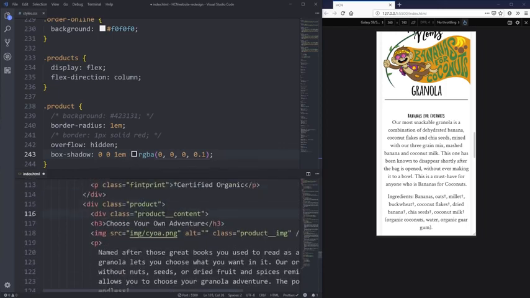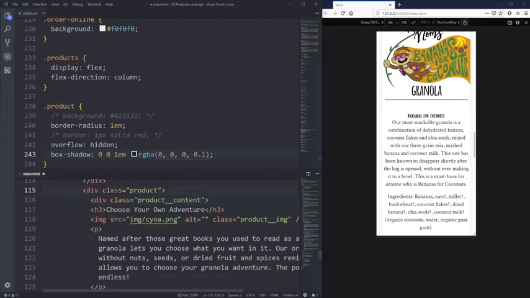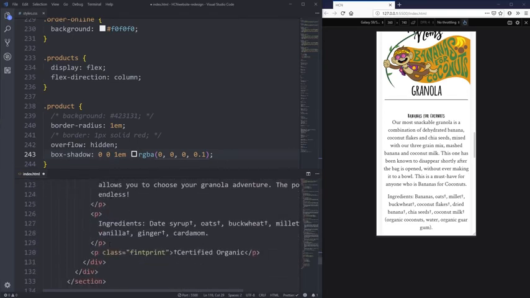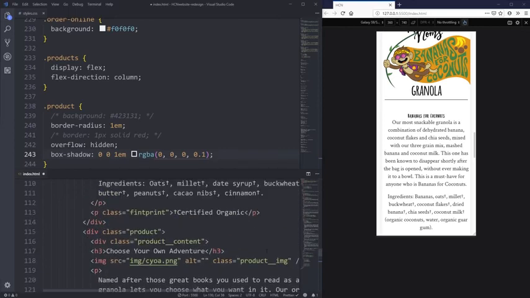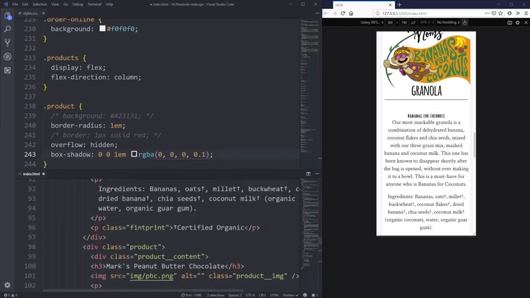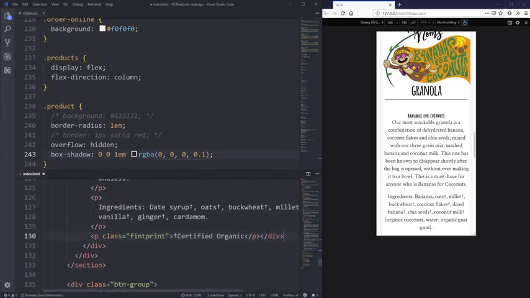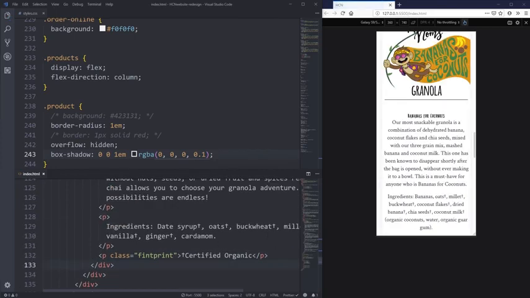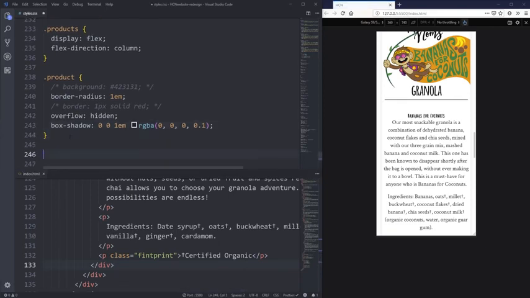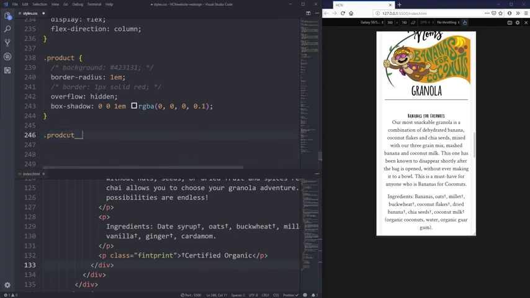Product content. Yeah, where's, I'm so confused now. Paragraph, fine print. Okay, so after my fine print on each one of those, we can do a closed div. And this is where Prettier is really nice, because when I just put a random closed div like that, when I hit save, Prettier fixes it for me and formats things properly. So what I can say here is my product. If you're wondering what the whole double underscore thing is about, you can watch my videos on the BEM naming convention. So product content padding of 1em.